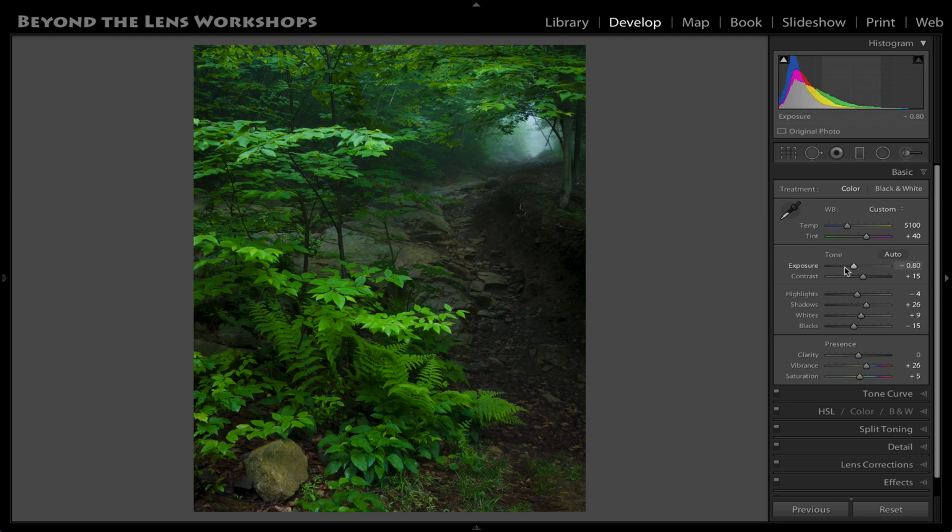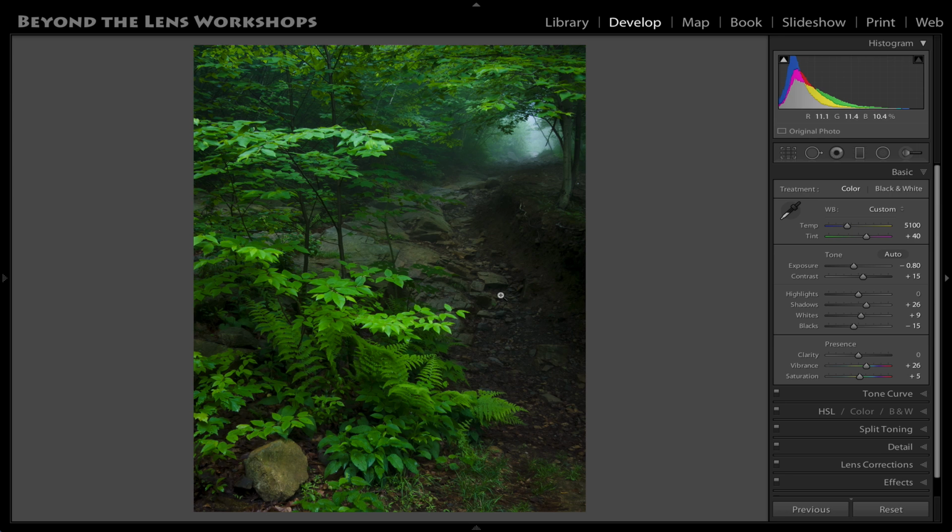So as I mentioned, I've pulled down the exposure. I've pushed up the contrast, plus 15, just to give the image a little bit of depth in the shadows and the highlights. I pulled down the highlights here just a bit. I was probably experimenting and really didn't zero it out, but even if I zeroed it out here at 0, it was at -4. There's not much of a difference there. I pushed up the shadows just a bit to open up probably these areas in here. I also pushed up the whites just a bit to give a little bit more dynamic range. And I pulled the blacks to -15 for depth, for mood, to create that richness that I think the image needs.